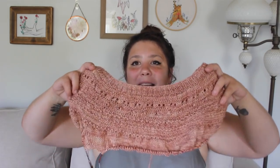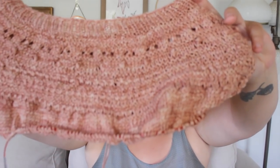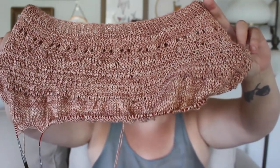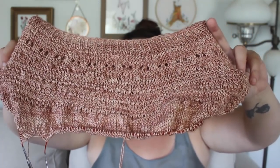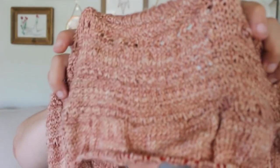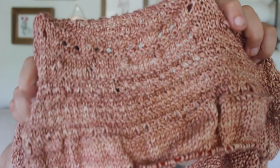My second work in progress is the Maya top, patterned by Gabriella Makes, and this is a beautiful knitted tee with texture in the yoke. Mine is on a small-ish circular needle right now, so you can't quite see it all spread out, but oh, I love that texture. So pretty. There are eyelets, some nups, some garter ridges, and a really beautiful slip stitch pattern that I have never seen before, where it creates these very pretty sort of miniature nups. I love this pattern. It is so much fun to knit.